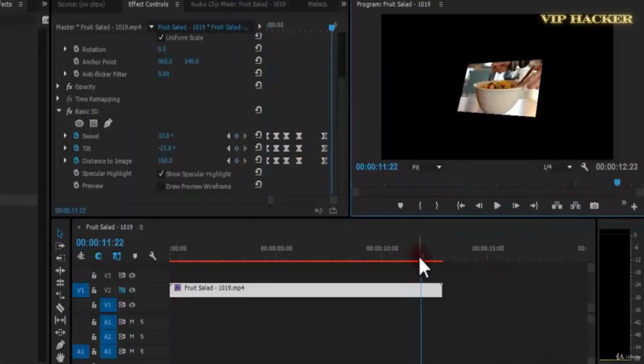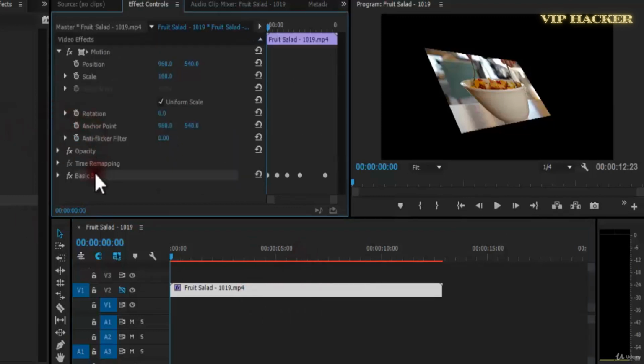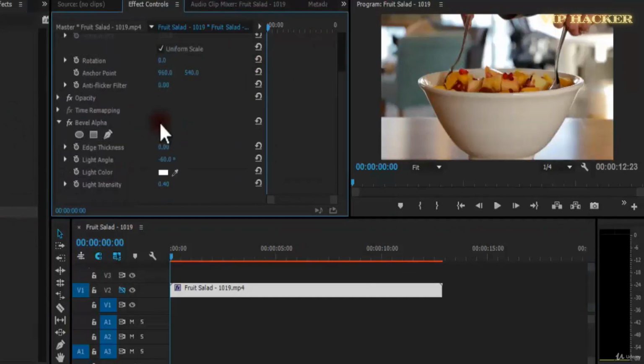So this was our basic 3D, where you can convert a clip into a 3D space and have its rotation along with swivel and tilt. So let's come to the next effect, which is bevel alpha. So this bevel alpha creates a bevel on the image, and basically it creates a bevel on the alpha image also. But if the image does not have any alpha channel, it creates the same effect on the footage which is totally opaque, as we have that currently right here in our timeline. So it creates beveled edges to the boundaries of our image.